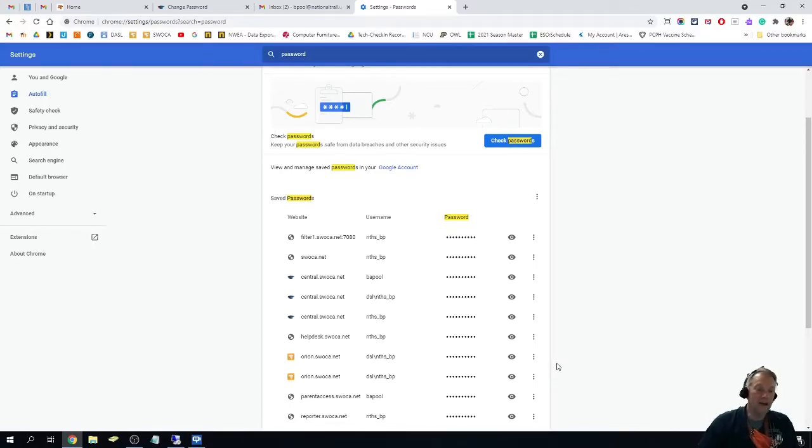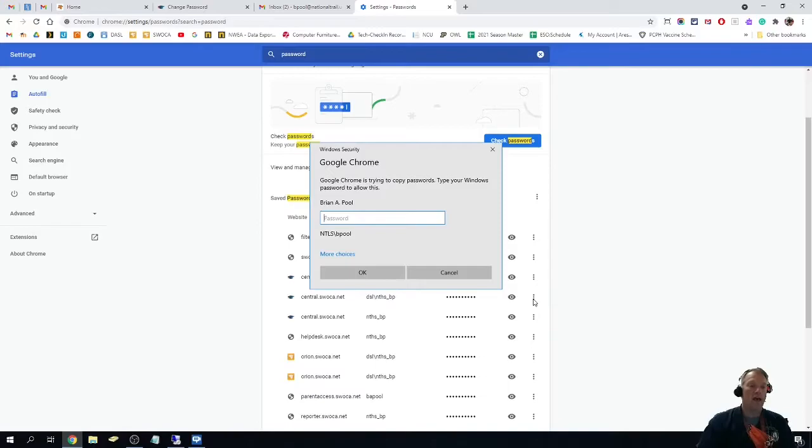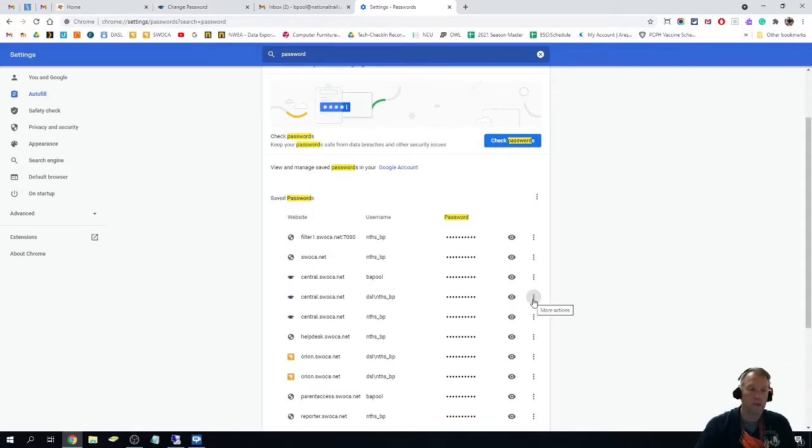Now, to see that password, I'm not going to do it because I don't want it on this video, but all I would have to do is hit that little eyeball to show the password. I can also click over here and say copy the password. When you try to access passwords, you can't just do it. It's going to immediately pop up just like this and say, you can't see these passwords unless you type in your username and password for this computer to access it. So I would have to type in my computer password, and I'm going to hit OK, and then it's going to let me copy that one. So here I'm going to hit OK. And now it just copied it.